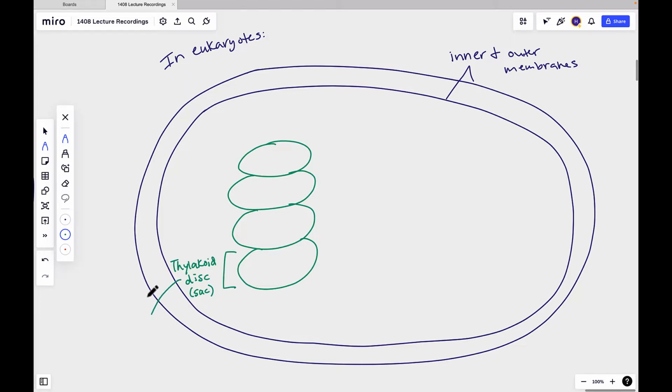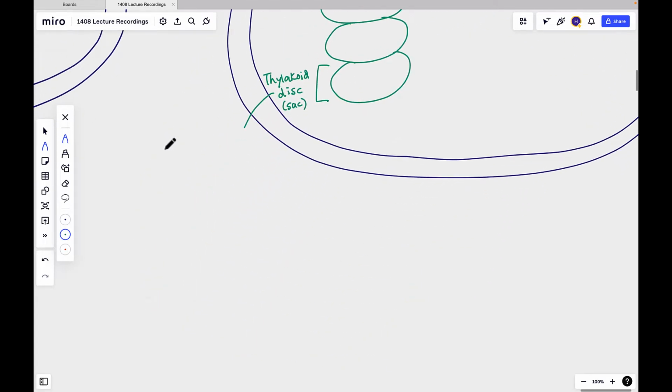So why is this important? The thylakoids are what contain the green pigments, and a pigment is just a molecule. And why is that important? Because they absorb the light. It can also carry other pigments that appear to be different colors: yellow, orange, sometimes red. The orange and the yellow and the green are the ones that absorb most of the light, though, that is going to be used for photosynthesis.